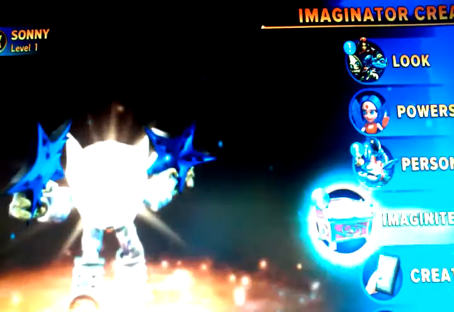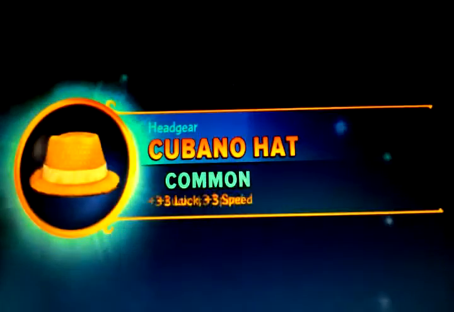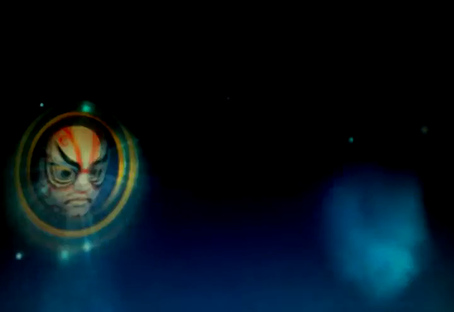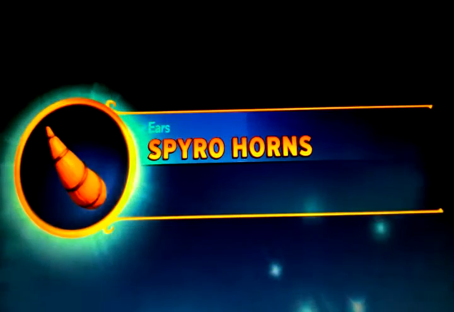Imaginite vault. Reward chest. New headgear. Don't want that anyway. That one's cool, but I'm not gonna use that. New ears. Spiral horns.